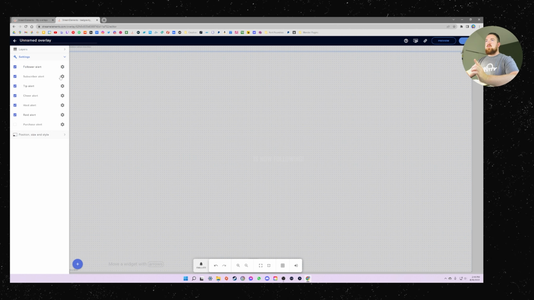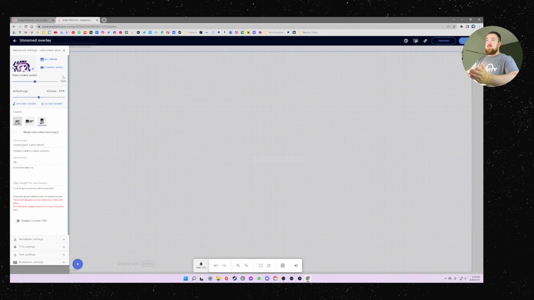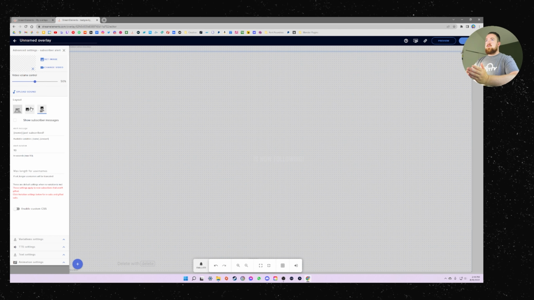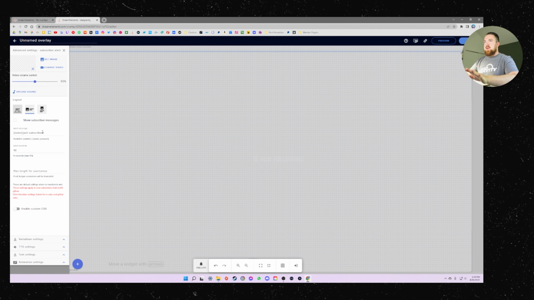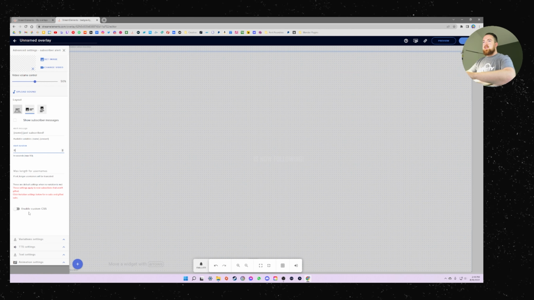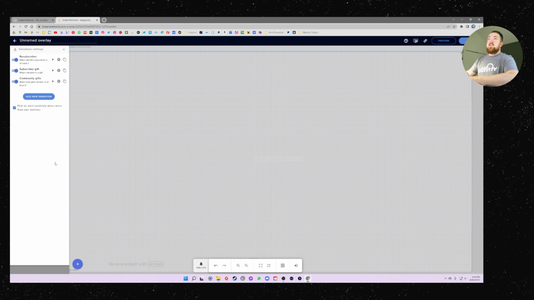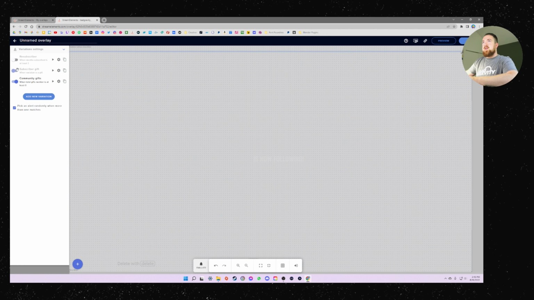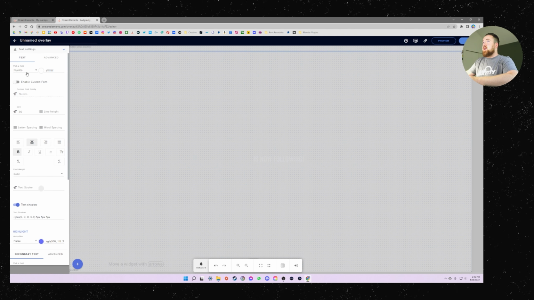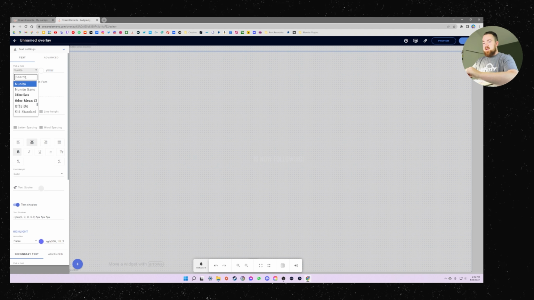But just remember, if we go into subscribers, we are getting rid of the video and the sound. We're setting it to row, and then you have the text set for the alert message, alert duration down to 8. Check the variation settings. You got variations, and I'm turning all of them off. And then text settings, we have to do all the same stuff again.